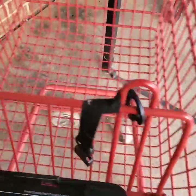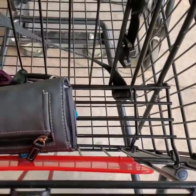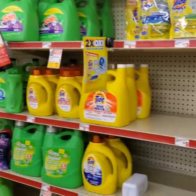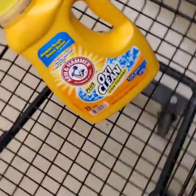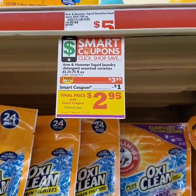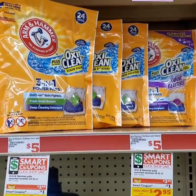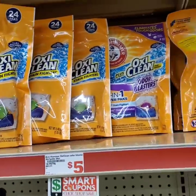For some reason I never want the red buggy - I always want one of the black new shiny ones. So we're going to grab this buggy. Okay, so I'm back here at the laundry. Everything's looking kind of slim, but here we go. We're going to start out with one of these Arm & Hammer OxyCleans. They are on sale for $3.95, and we have a dollar off digital, so final cost will be $2.95. You can get any scent that you would like, or you can also get the OxyClean Arm & Hammer Power Packs or the Odor Blasters - either or will work.